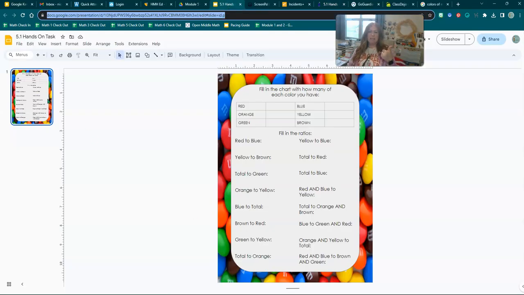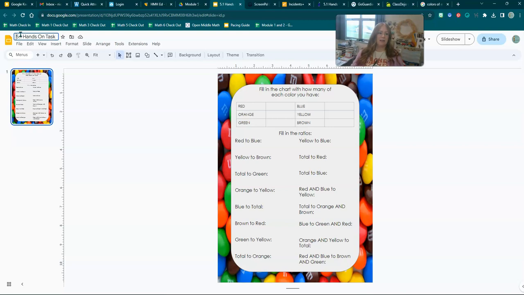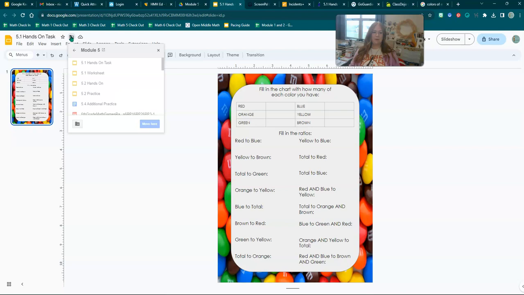That's your copy. It opens this, and it's going to say up here in the title the words copy of 5.1 hands-on task, and it's going to give you this worksheet. You need to get rid of the words copy of. You do not want everything in your folder named copy of, or you can't find stuff. Then you need to move it with the little folder to your 6th grade math folder. If you do not have a 6th grade math folder, you need to create one right here, and then you move it there. You want to put your math stuff in your math folder, so it's not just messing up your whole Google Drive. So copy it, name it, file it.